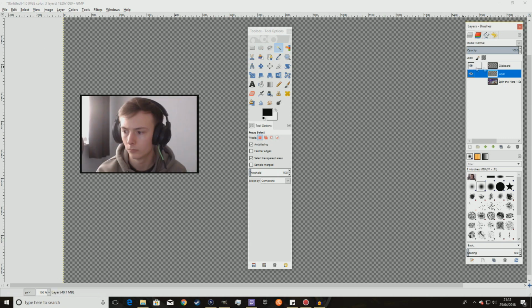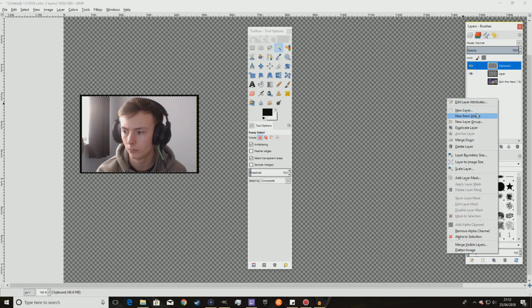Now that bit can go behind that bit, and that bit can go in front of that bit. It makes it so much easier to actually know how to create these things, and it makes it so much better to try and do stuff. This is a newer way for me to do it, which I do want to try out. So if it is a little bit weird, I am sorry, but I do want to try this out.